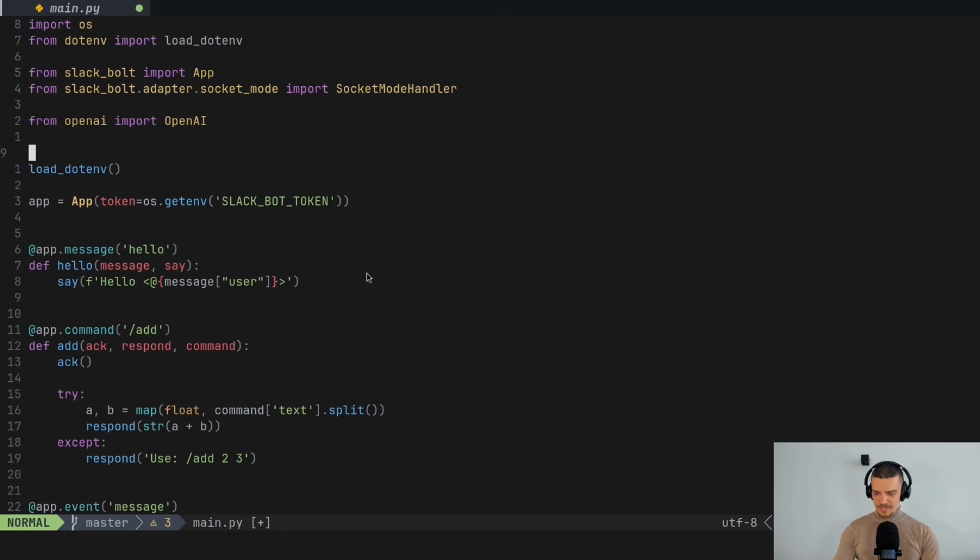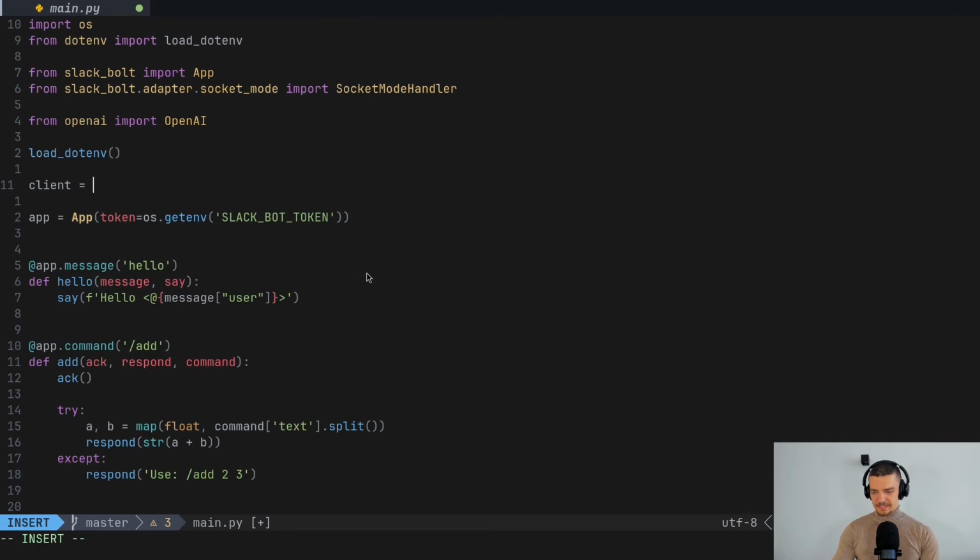And I'm going to say right after load.env, client is equal to OpenAI. Now this load.env also loads the OpenAI API key. So after this is in the environment, this class here, this constructor, automatically recognizes this key if it's written exactly OPENAI_API_KEY. You cannot call it something else. Otherwise you need to pass it manually here. But it automatically recognizes it and uses the OpenAI API.